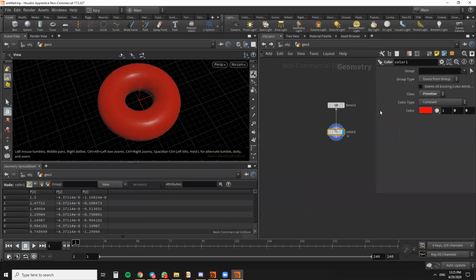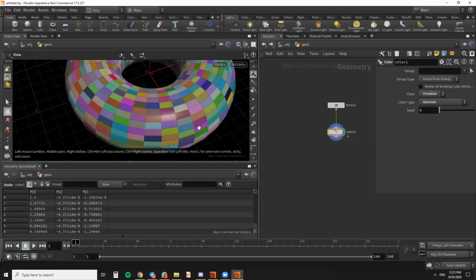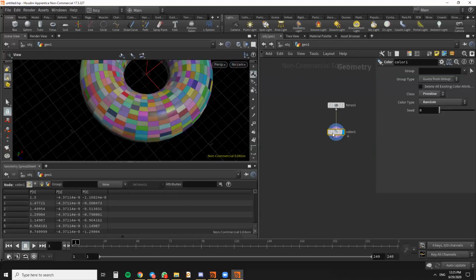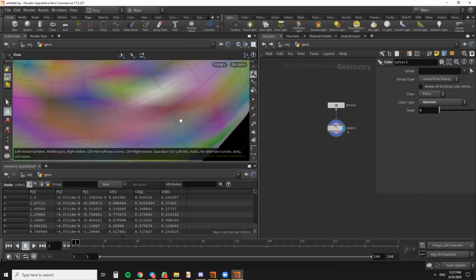If I go from the color type to the random color, if it's on primitive, you will see this type of colorful mesh faces in this case, right? But if I go to the point, you will see now it's working on points.